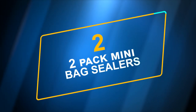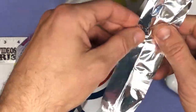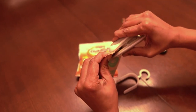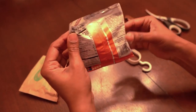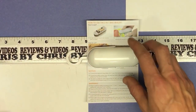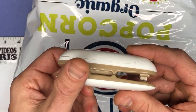Number 2: Two-pack mini bag sealers — portable heat vacuum sealers plastic sealer. The tiny bag sealer is composed of ABS, making it temperature resistant. This heat sealer lets you reuse bags, keep your foods fresher for longer, and waste less food. The plus side heat seals — heat it for 3 to 5 seconds, then slide it along the bag. The minus side cuts plastic bags. Slide it along any bag's edge to air-tighten it. This little plastic sealer is portable and pocket- or bag-friendly. You may use it in the kitchen, living room, or camping. It requires two AA batteries, and insufficient battery power makes the seal less effective. Make sure to remove the battery while not in use.